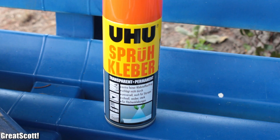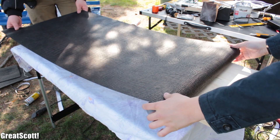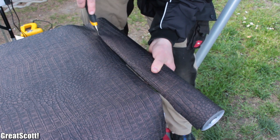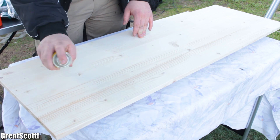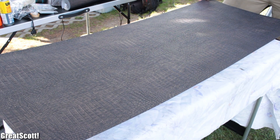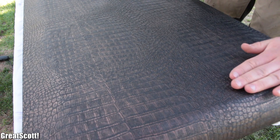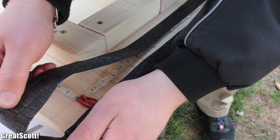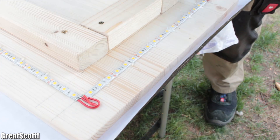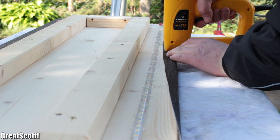Time to make the front look awesome with this wallpaper, which looks like crocodile leather, and some spray glue. First, we laid the wallpaper on top, cut it to a nice length, and applied a generous amount of glue onto the surface of our panel. Then we slowly lowered the paper onto it and pressed it in place to remove all the air bubbles. We flipped it around, trimmed off the excess paper with a cutter and secured it again with spray glue and a lot of staples.